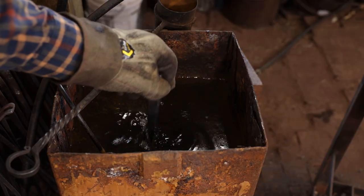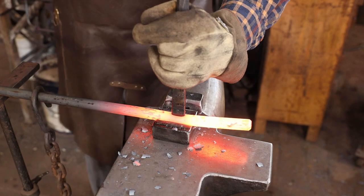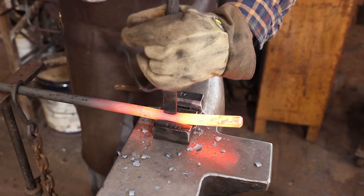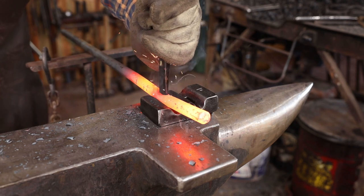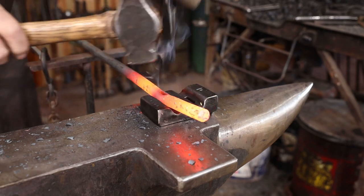Remember to keep your punch cool in use. A little bit of coal dust helps prevent the punch from sticking, or you can use a commercially available punch lube.